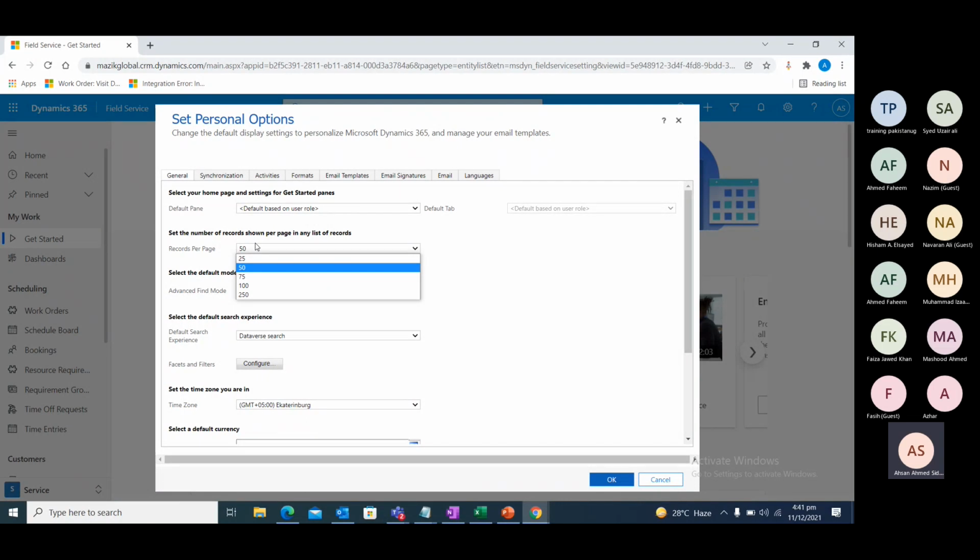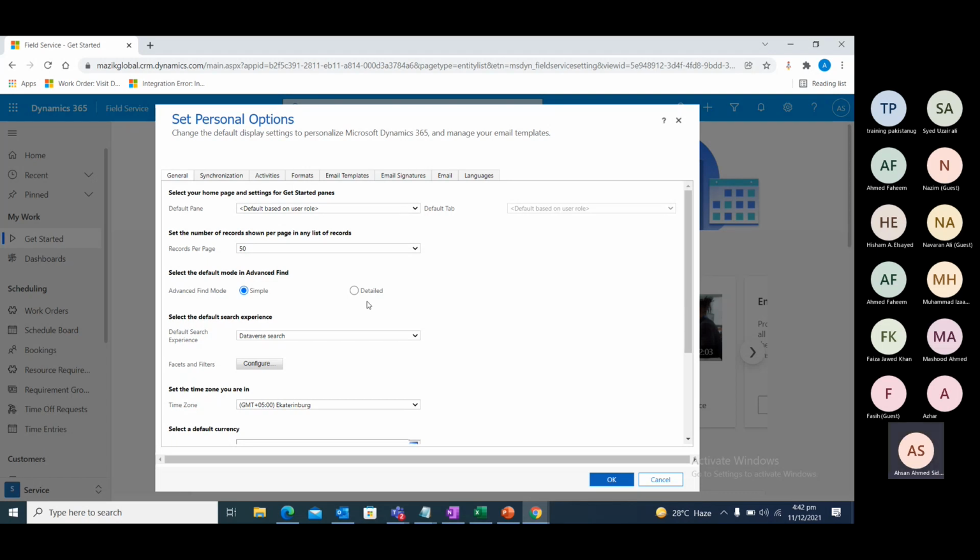So I can set up these things based on my priority. If I need to see more records, it's totally based upon my job. For example, if I'm a technician and I need to work with 25 orders per day, then I guess 50 is a good value for me. But if I'm in quality assurance and I need to go through around 100 plus orders on a daily basis, then 50 would mean regular pagination. So I can set the page size to 250 or 100, and then I can see 250 records or 100 records, whatever has been set over here, in a single shot. So that is what records per page is.